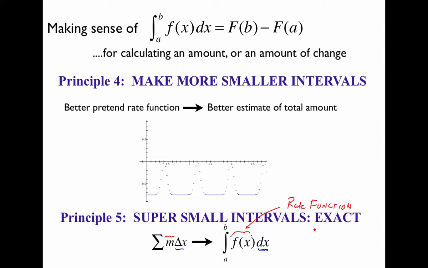What else do you see that's similar? The Greek S has been replaced by the German S. That's right. So this is Greek S for sum. Now this is German S for sum. They're both sum. We're still summing up a bunch of changes. It's just now it's a gazillion small changes instead of a finite number of bigger changes. But we're still summing up a bunch of changes.